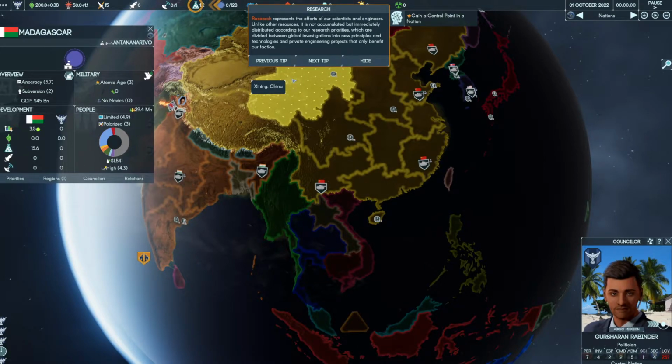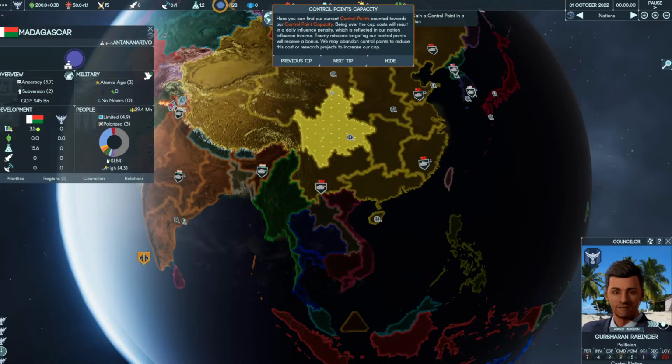Research represents the efforts of our scientists and engineers. Unlike other resources, it is not accumulated but immediately distributed according to our research priorities, which are divided between global investigations into new principles and technologies and private engineering projects that only benefit our faction.